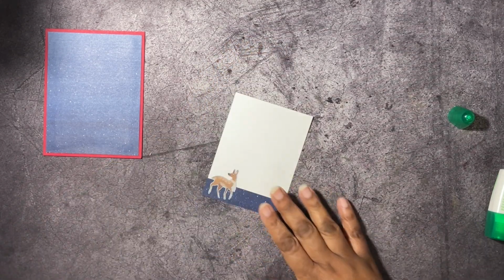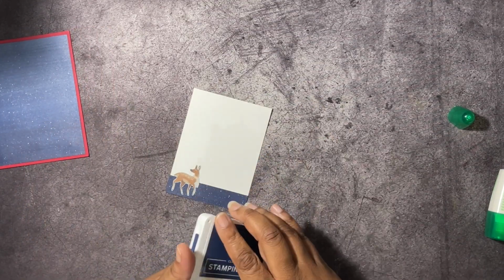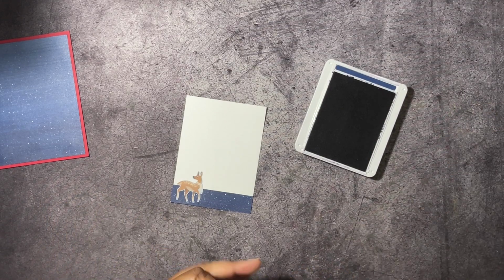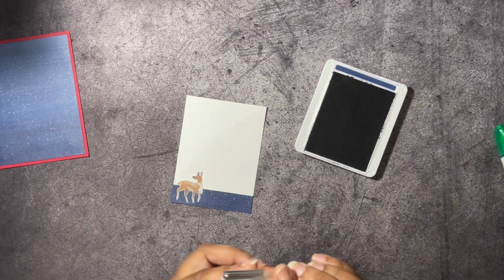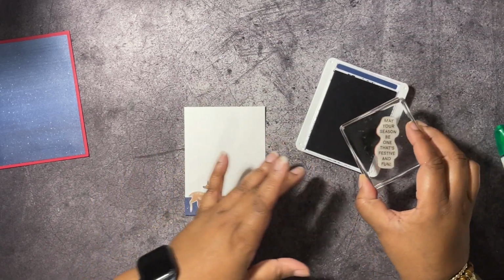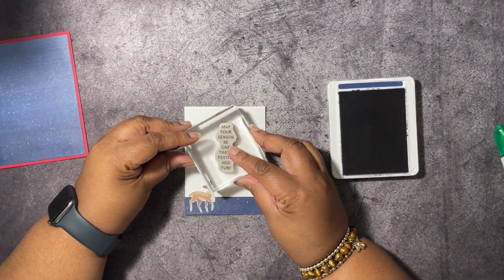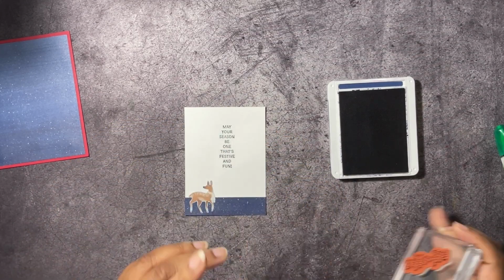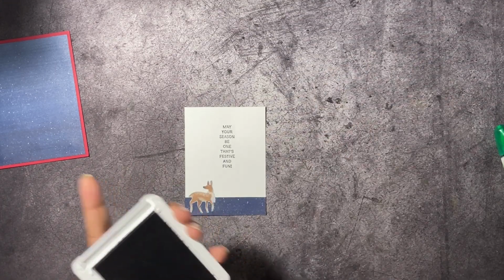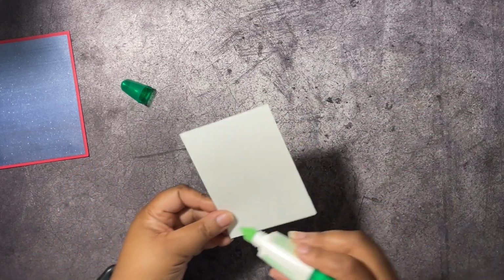Trim that even. So I guess I'm going to go ahead and stamp on the inside so that I won't waste my layering mat for this. So we have some Night of Navy ink, and we're gonna stamp, "May your season be one that's festive and fun." I'm gonna stamp that about there. Whew, luckily that came out okay.